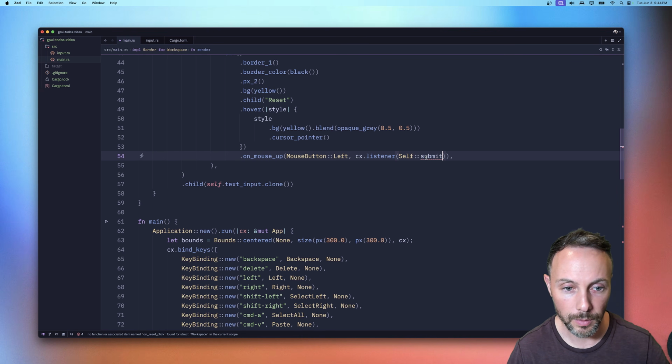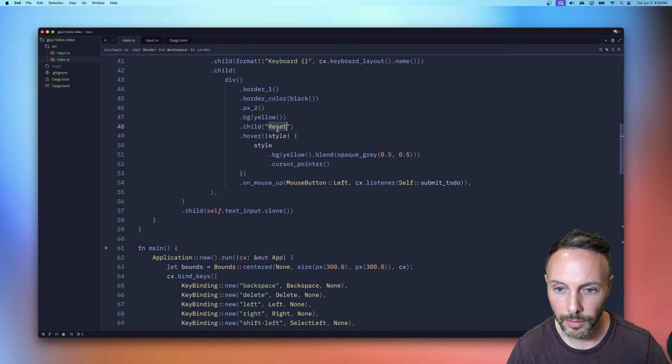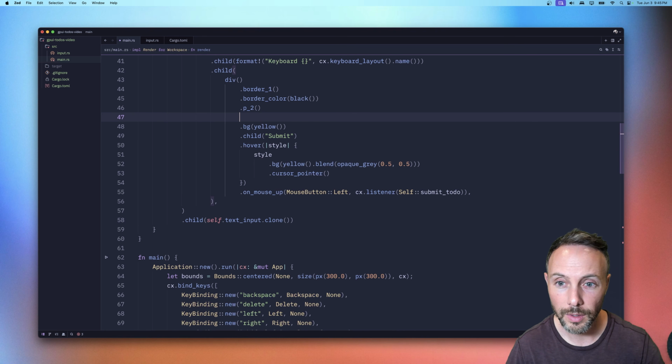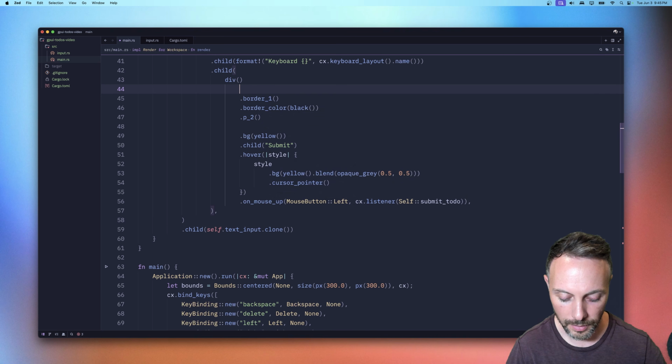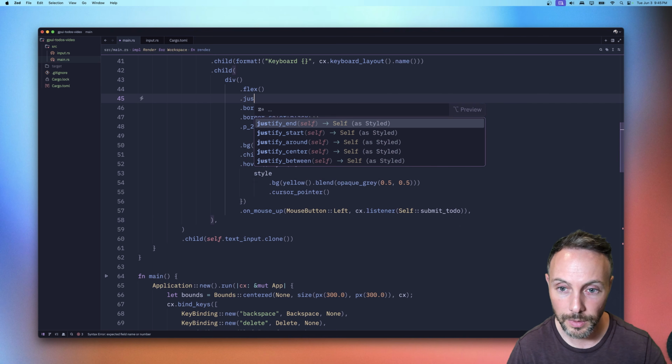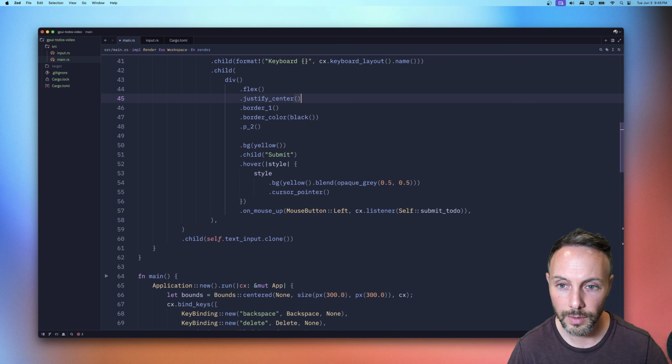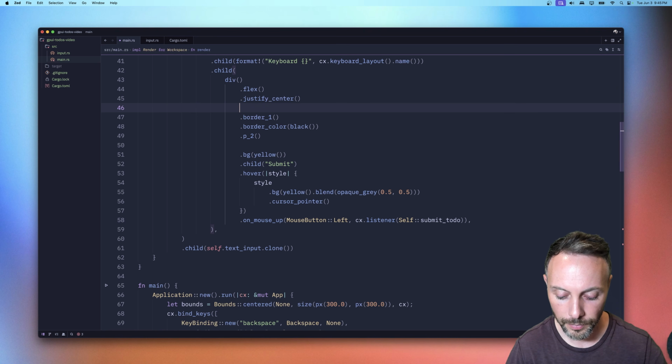Submit to do. And then we're going to call this submit. I'm just going to get rid of X and make it padding all the way around. And then add some positioning here. Justify center.